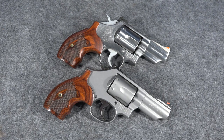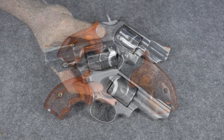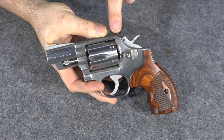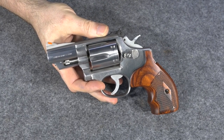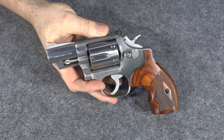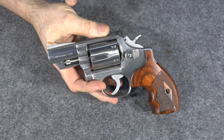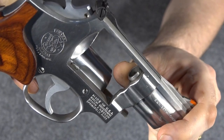Now it wasn't a metallurgy issue or anything like that — it was a very specific issue. When .357 Magnum first became popular, it wasn't quite as stout as it is nowadays. They didn't load it quite as heavy. But as it became more and more popular, the round became loaded heavier and heavier — hotter and hotter. And because of the way they had designed the earlier guns, they couldn't handle that extra power for one very specific reason: the forcing cone itself.